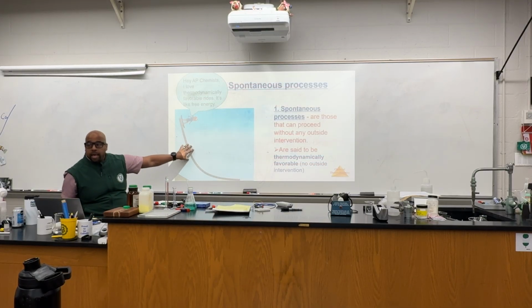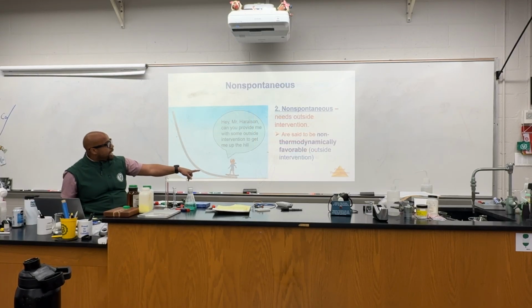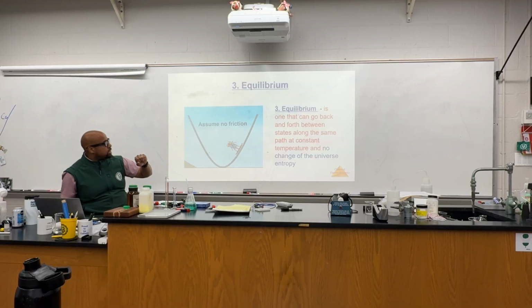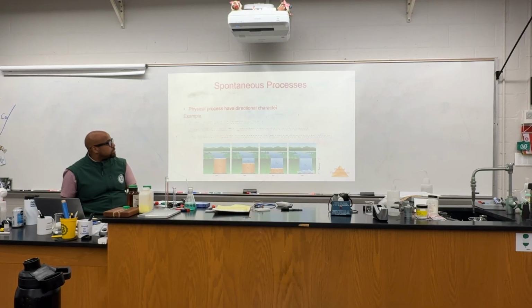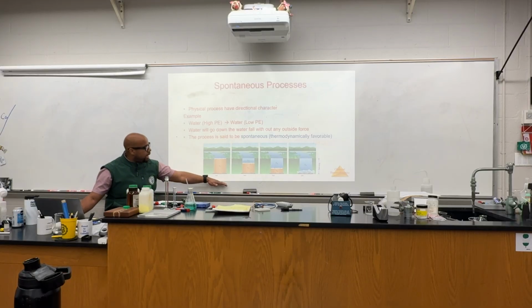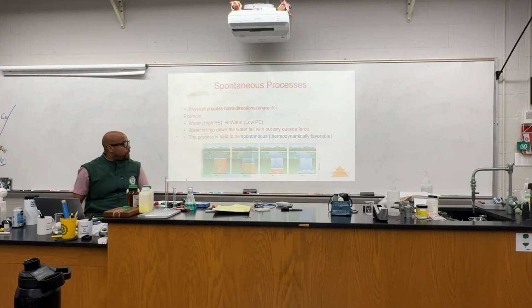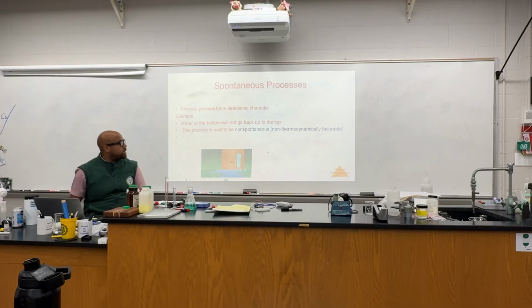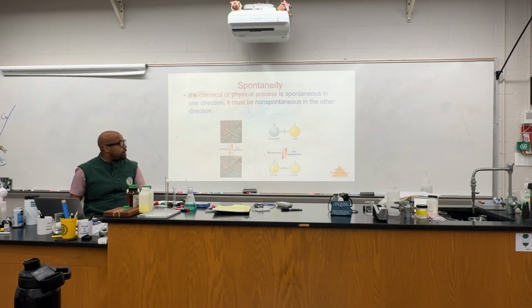Examples we saw, hey, spontaneously going down here, thermodynamically favorable. We said, hey, non-spontaneous, he's not going back up that hill. If anything, once again, non-thermodynamically favorable. We said that in this case, if we didn't have friction, then we got something that's going to be our third condition, which is going to be our equilibrium in this case. Things that we said yesterday also is we said that things that happen to be spontaneous in one direction, such as this water falling down, is going to be non-spontaneous in the other direction. Whether it's a physical or chemical process is going to play out.